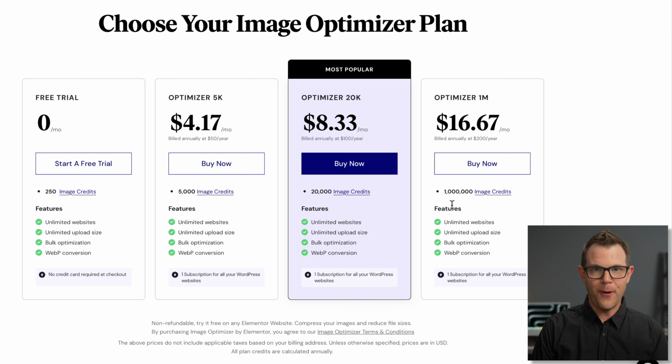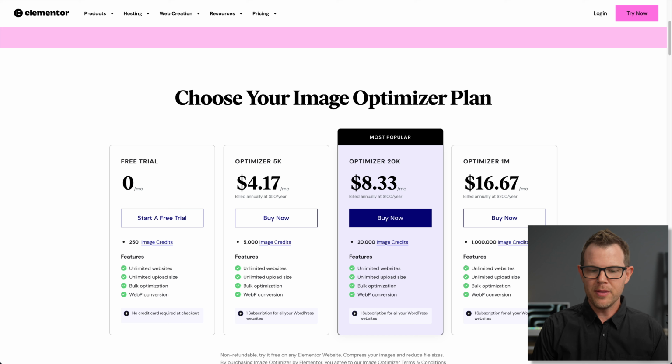The one thing all of these plans have in common is there's no limit on the number of websites you can use the plugin on. That's wonderful. That means that if you're a growing agency, you can start with maybe the 5K plan. And as you get more and more clients, just upgrade your plan to make sure you have enough credits available for your clients. And you'll never be spending more than $200 a year because that is a lot of images, over 1 million. I guess if you're at that point, you can just stack in another code and you're only spending $400 a year. But those are good problems to have.